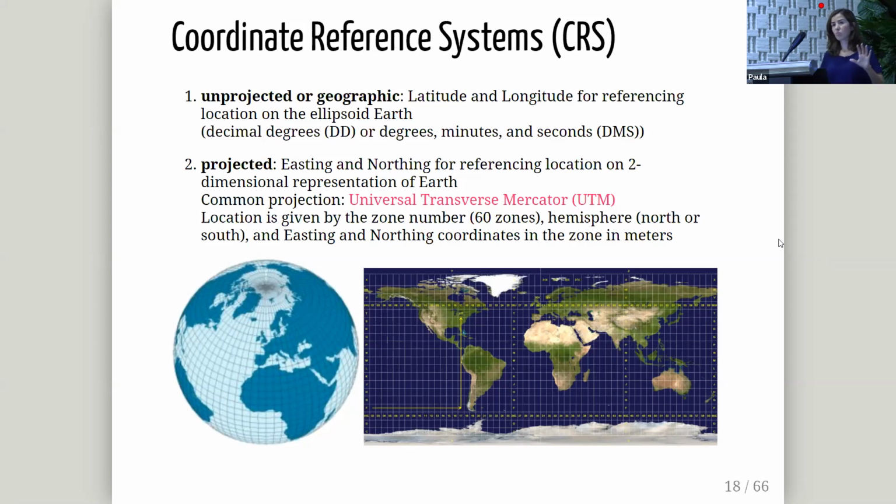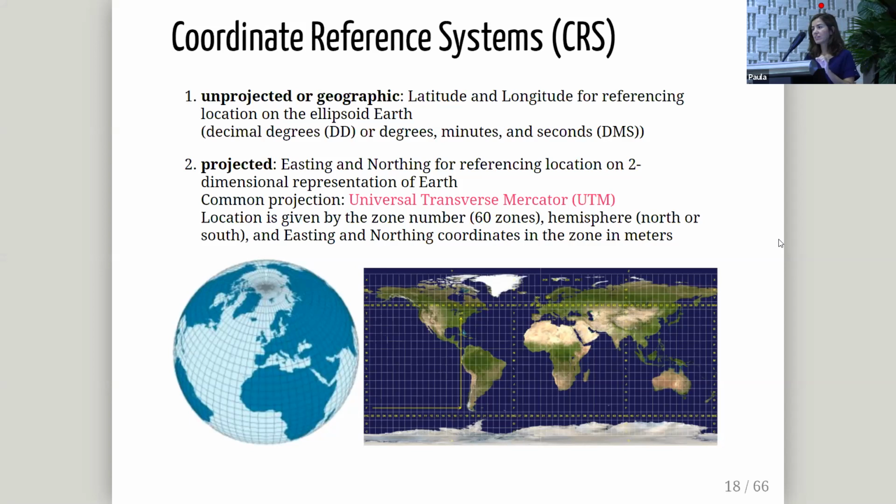And then we can also project the Earth on a plane. And by doing that, we will introduce some type of distortion, like we will distort areas or angles or shapes, and there are different projections. One that is very common is Universal Transverse Mercator, UTM. This projection divides the Earth into 60 zones.